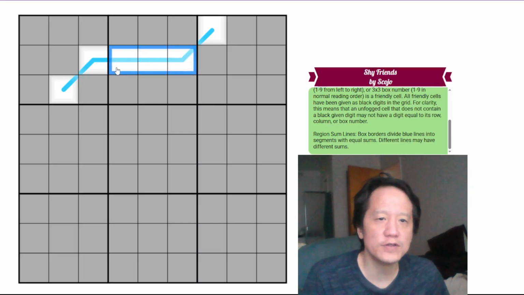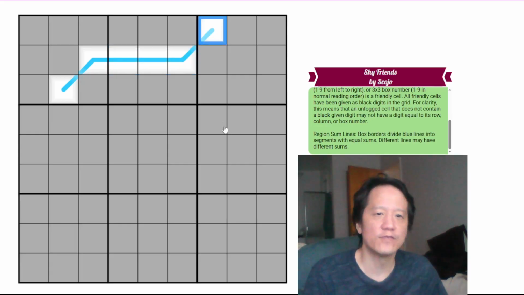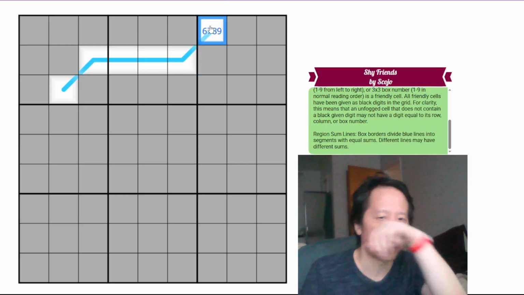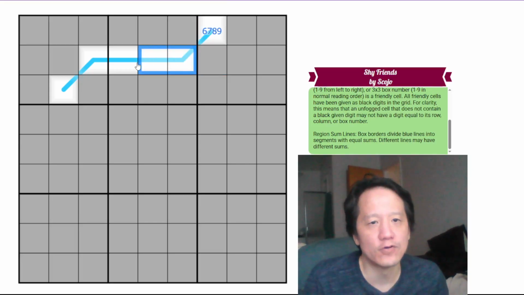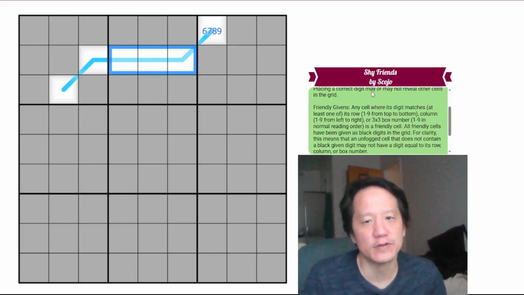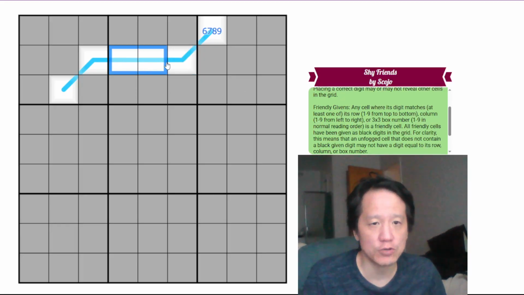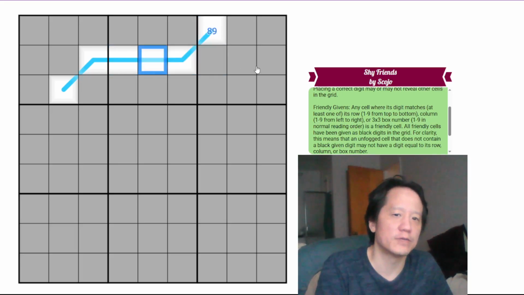So, first of all, these 3 digits equal essentially this digit. Well, if you have 3 unique digits adding up to another digit, the single digit must be 6, 7, 8, or 9, right? However, none of these are given. Since none of them are given, they cannot match the row or the box they are in, which would both be 2. So this is at minimum 1, 3, and 4, which means this has to be 8 or 9 here.